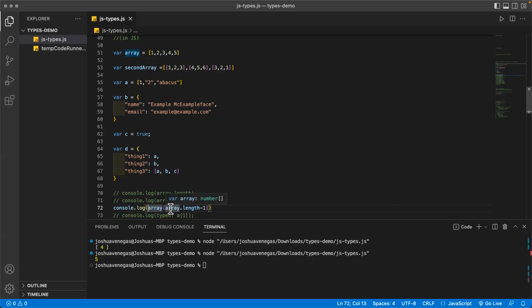We don't know what the end of the array is, but we know where it should belong. So it's array.length -1. That's because length is 5, -1 is 4, as you can see here, index 4, and index 4's value is 5.